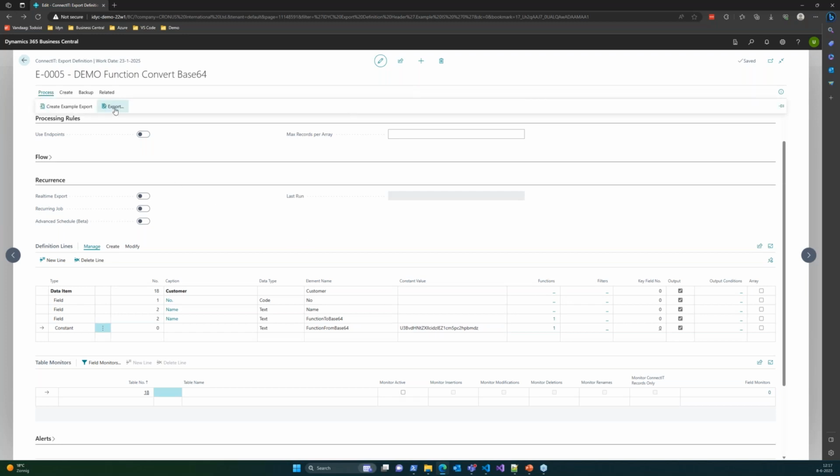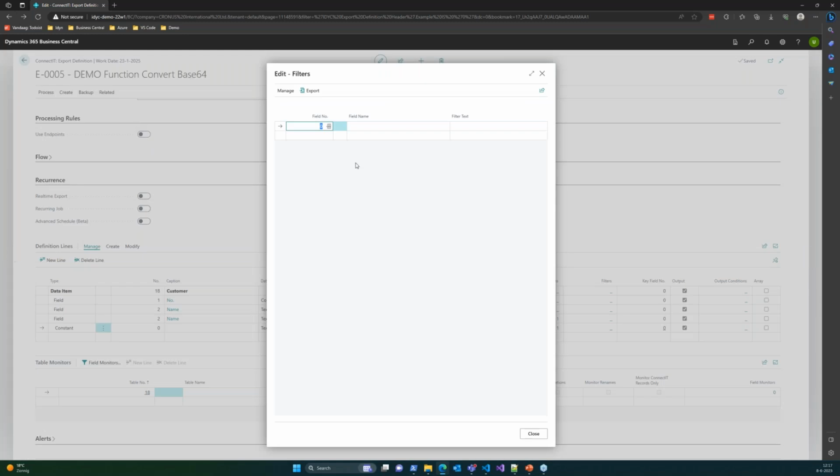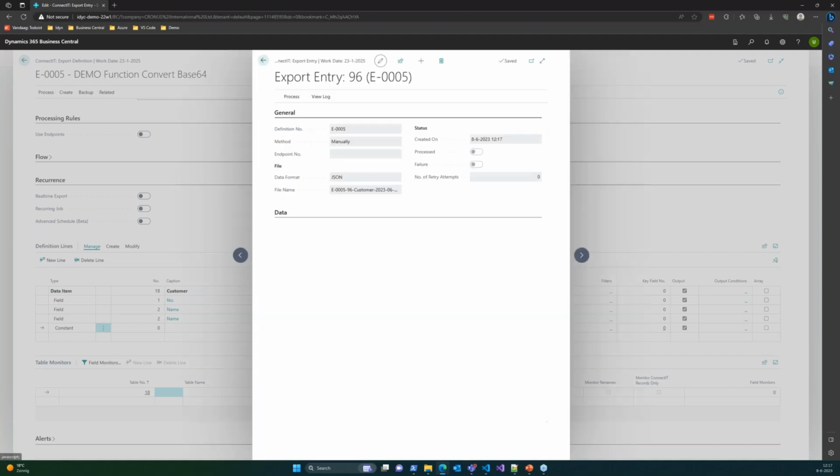So let's try and see what we will get. I will set a filter to make sure that we only get one single customer, one single export. And let's see what that contains.